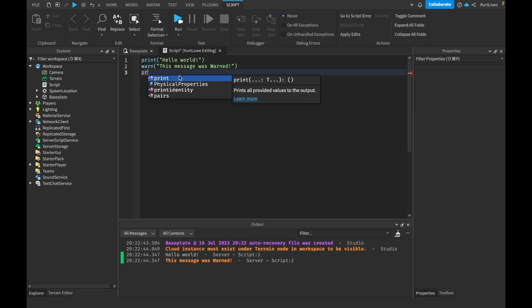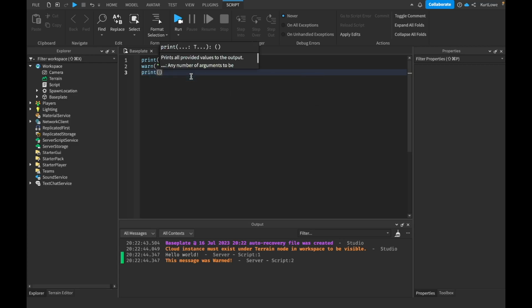Once it's highlighted in blue, like it is here, you can just press enter, and it will do it all for you. So it finishes writing the word print, and also puts in your brackets for you as well. So that's very, very useful when it comes to scripting. So you can write things a lot easier and make a lot fewer little mistakes.